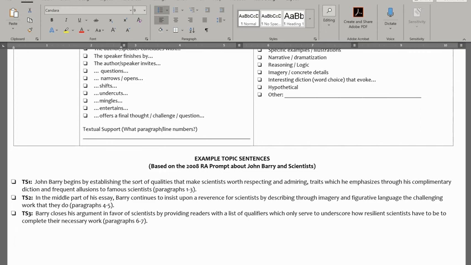So hopefully you find it helpful. And just a reminder that you will be allowed to use your notes during the exam this year. So it might be helpful to print out a copy or two of this cheat sheet. And as you're reading through your passage, you can be taking notes on this handout so that you can utilize this information in your essay.